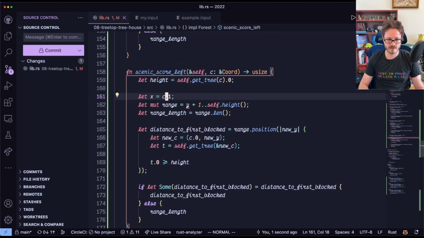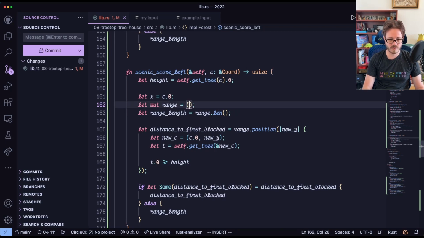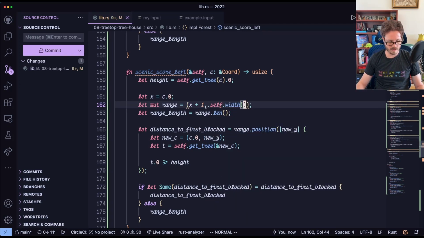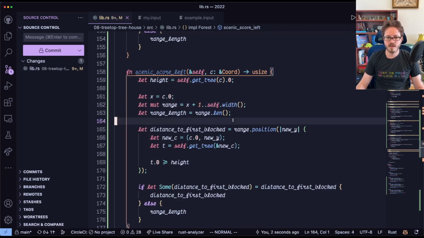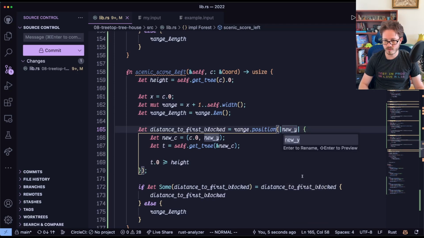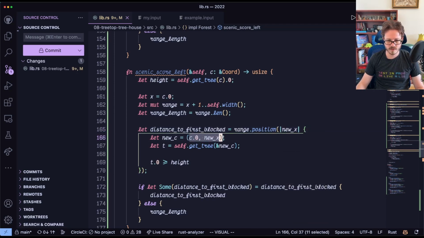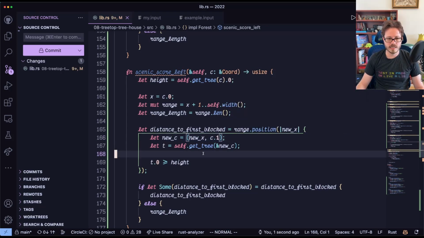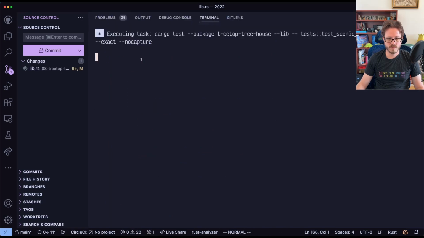We're going to count x's though. We start here. Our range is going to be from x plus 1 to self.width. Wait, surrounding parentheses, that's fine. Distance to first block. This is where this is not right. This is going to be renamed to new x. So then this is new x, comma c dot 1. Okay, that hopefully is all I need there.